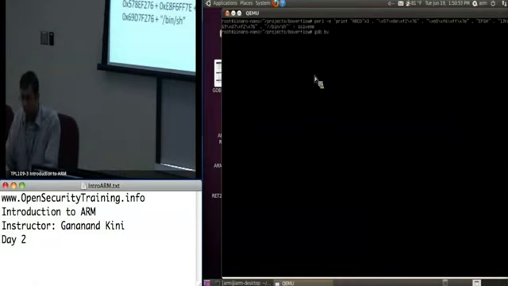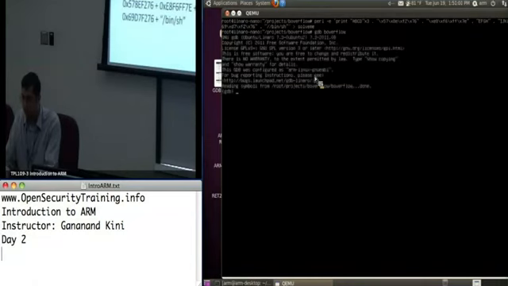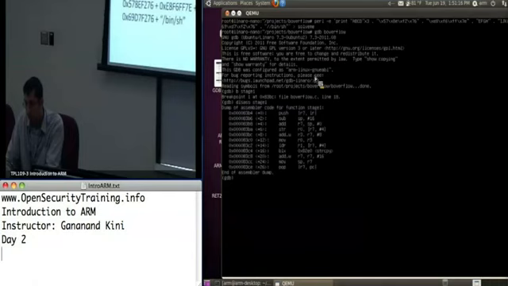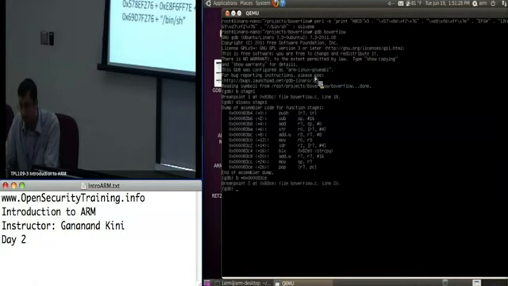Alright, so once I have that, I can go into GDB buffer overflow, and we'll step through and see what's happening. I usually put a breakpoint on stage 1, and I'm also going to put a breakpoint at the last instruction there, just so we see that branch with link occurring.